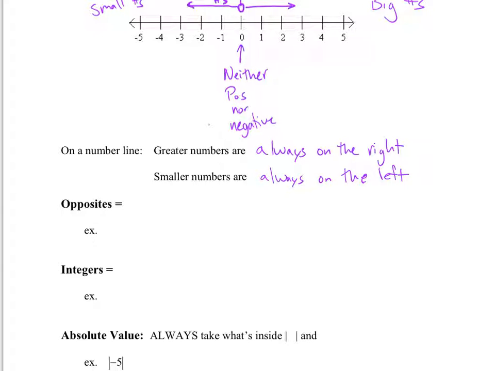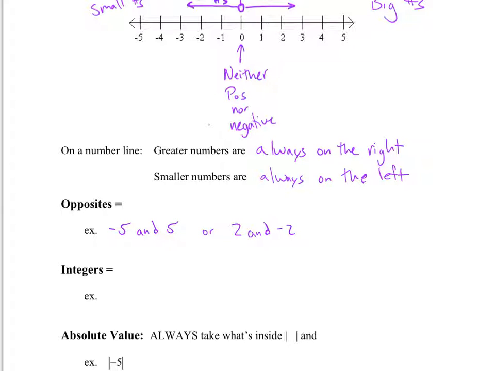All right, so opposites are our next thing here. We're going to go right down to an example first. We're going to jump over the definition. We'll get a definition in a second. For example, negative 5 and 5 are opposites of each other. If you want to write another one, you could write something like 2 and negative 2 are opposites.